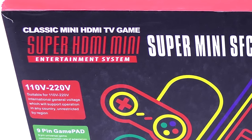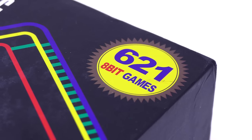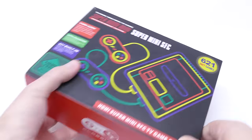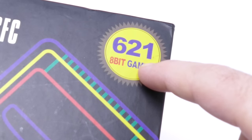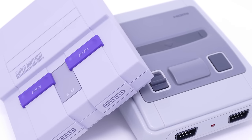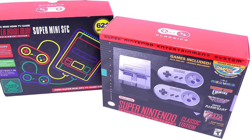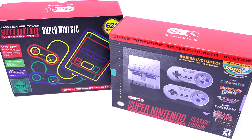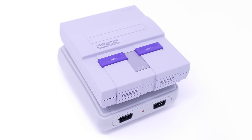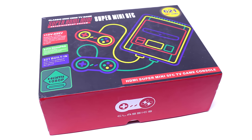You'll also notice that there is no Nintendo logo, and to the top right, it says 621 8-bit games. No, no, no, not 16-bit, not 32-bit, 8-bit games. Because there is absolutely not one single Super Nintendo game on this system that's supposed to be a Super Nintendo. The only job you've got when pirating one of those SNES Classics or Super Famicom Classics is to basically steal the video game library from that console and put it on here. But you couldn't even do that because you didn't even copy the right system.